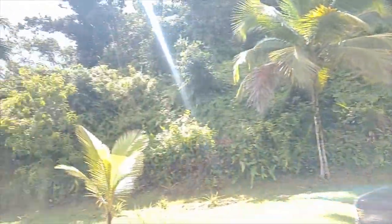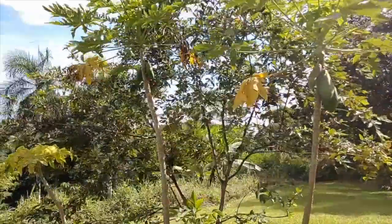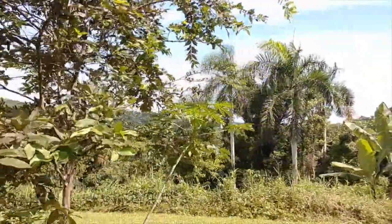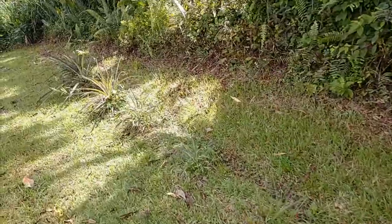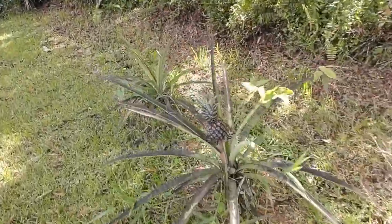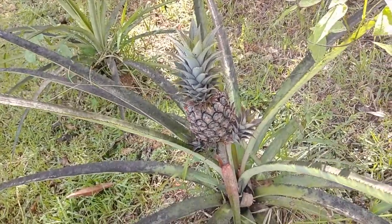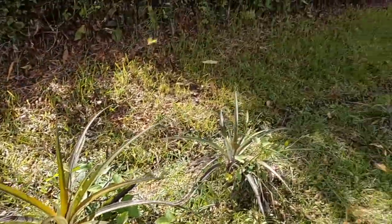Beautiful landscapes here. Here's a nice little forested garden. Got the papayas up. There's a guava tree here, a bunch of papaya, and then all along this little drainage ditch they planted pineapple. So before my time, they were already thinking way ahead, making sure they have some pineapple growing. They noticed that pineapples like it a little bit raised and more well drained, so they put it on the raised part of this drainage ditch. And look at that right there. There's your first pineapple coming on. I think this is the first one of this entire row, so that's pretty exciting, both for them and for us.